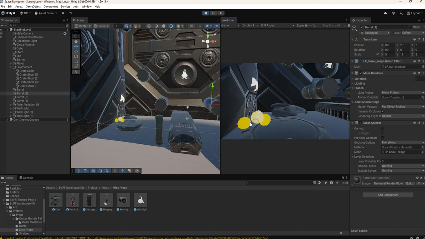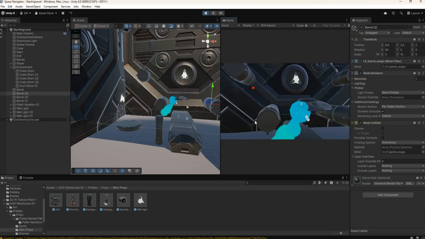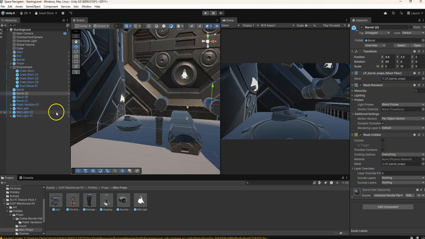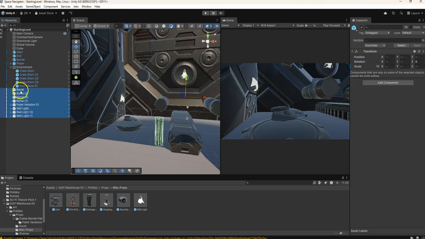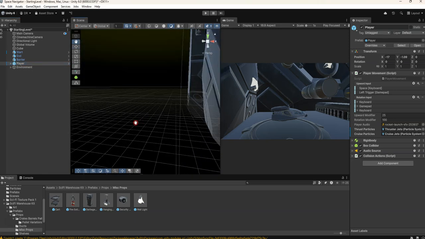So right now, when I launch, I can give some input, but I don't necessarily like the responsiveness as much as I might. So what I'm going to do is go to my player here. I'm going to grab all these items, drag them into my environment, and then collapse that so it's out of the way. And let's focus in on the player itself.